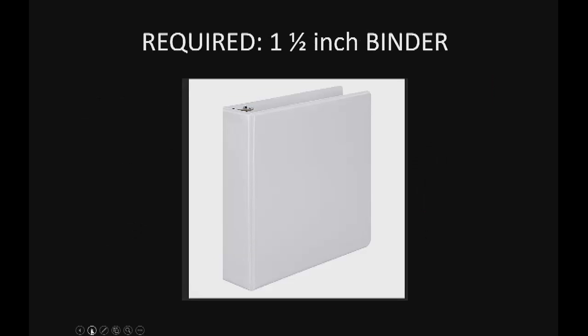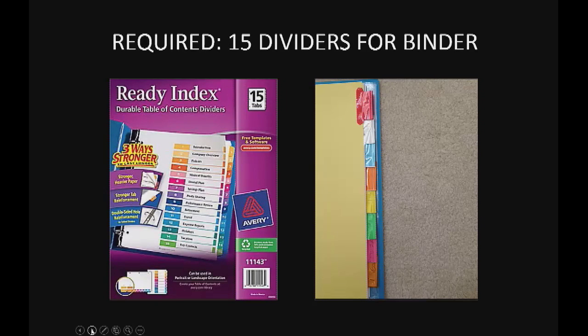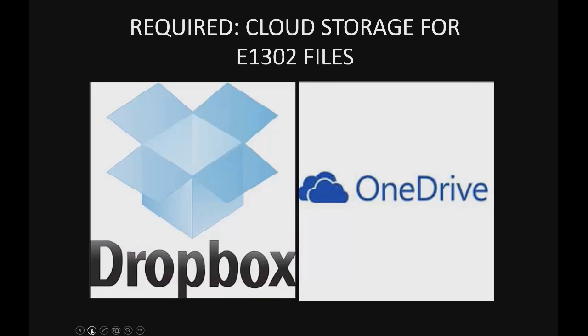You are also required to buy certain supplies, including a 1.5-inch binder, preferably white, but any color will do. I suggest, however, that you use a new one since it's going to be well used during the semester. For this notebook or binder, you will need 15 dividers, and they must be labeled from 1 to 15. You can choose to buy the expensive ones with numbers already on them, or you can buy less expensive dividers and label them from 1 to 15 yourself.